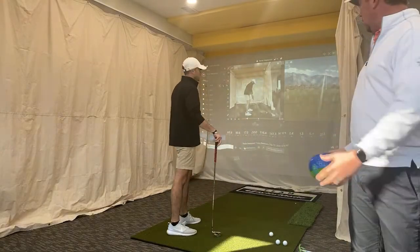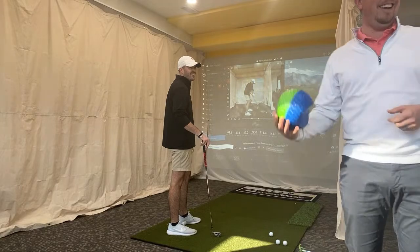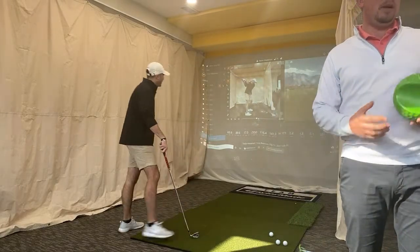When are you going to stick your butt out? I don't know. Trevor must have done some time in prison.